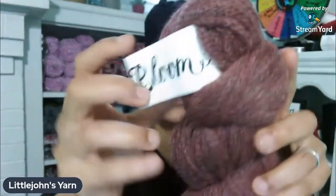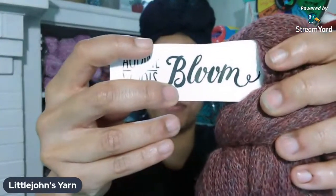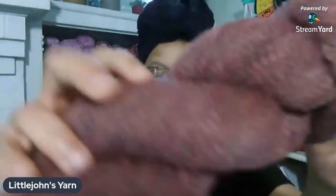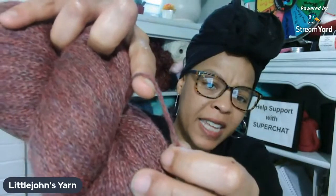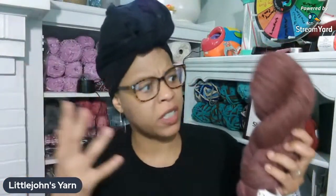This yarn is from Knit Crates - that link will be down below. This is Audine Wool, it's called Bloom. This is made from 80% alpaca wool, 10% silk, and 10% camel. It's a DK weight yarn. You can see it's woven slightly differently than regular yarn - it's more like knitted together. It's a very pretty yarn, so make sure you pay attention so you can win this. We are going to hop right into the patterns.